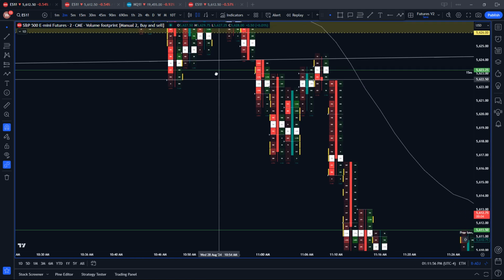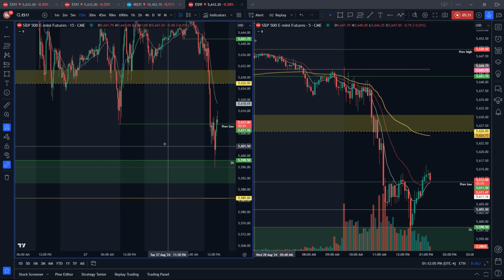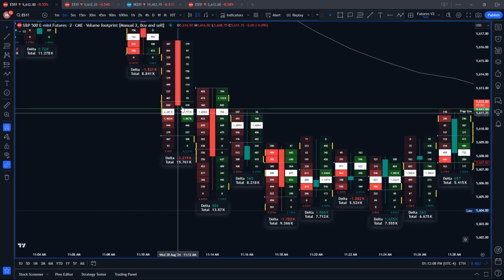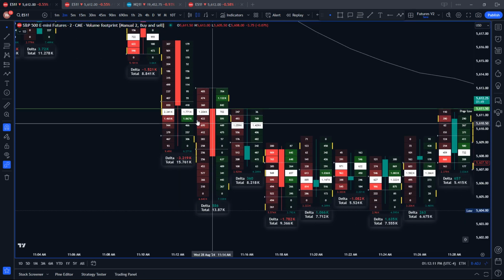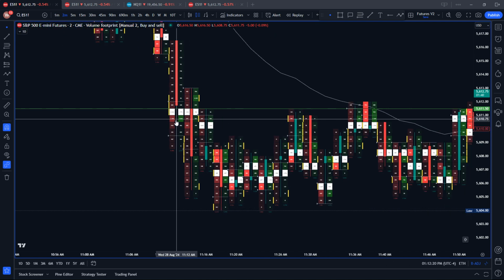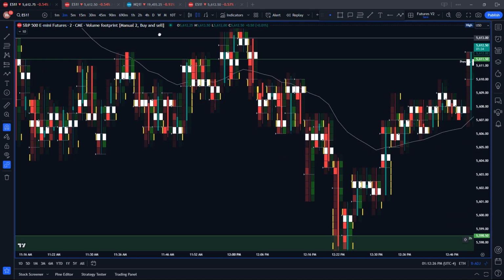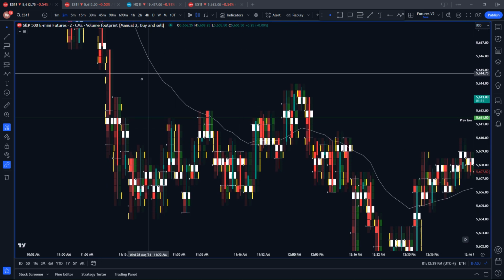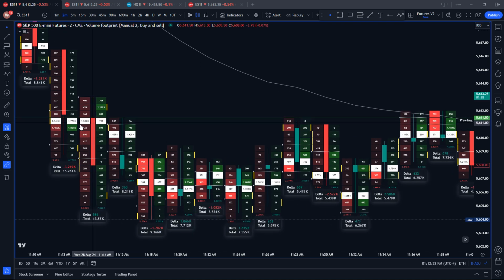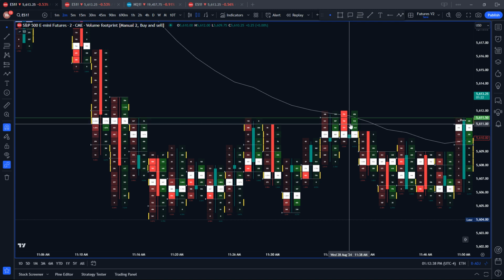Now, I had this previous low marked out, right? As I showed you from here, yesterday's low. And when we came into that on the footprint, as you can see, there was a lot of volume that came in here. Again, people with stop losses, or they are trying to get in, they're trying to support price here. That came in and eventually also got absorbed for another leg down. Okay, see it a little bit clearer here. All of this volume in this area, every time we popped into it, it got absorbed, especially here. See that volume right here?